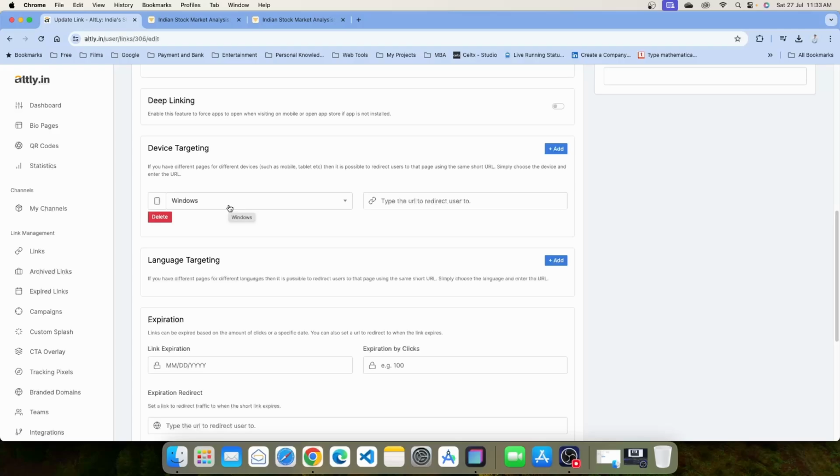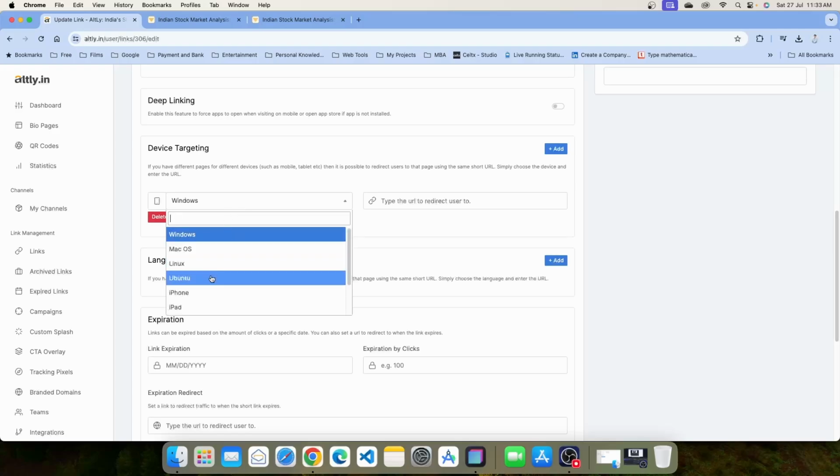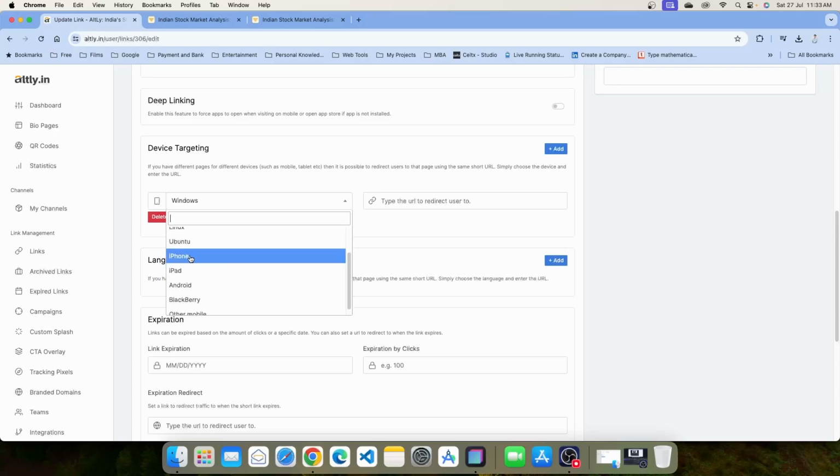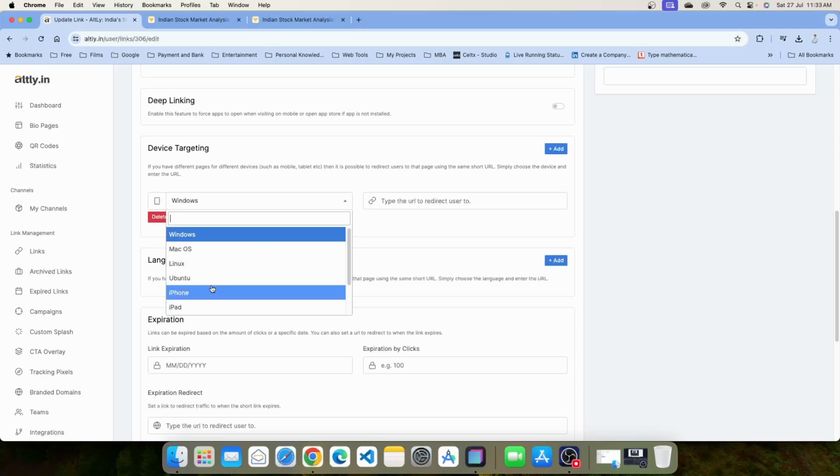For the exe file you have a different page, for the dmg file, that is the Mac OS file, you have a different page, for Linux software you have a different one, Ubuntu a different one. For iPhone, you have an app link where the user will be redirected to a web page where the App Store button will be. Once they click on that button, it will take them to the App Store, but we have a deep link for that as well. You have the option for that. We have iPad, Android, BlackBerry, and whatnot.